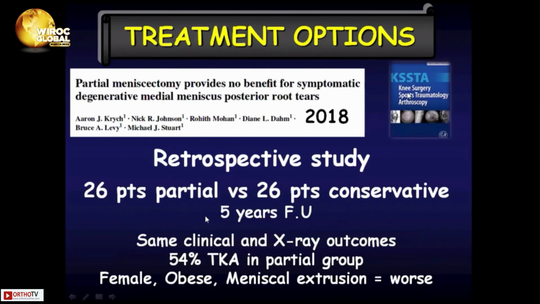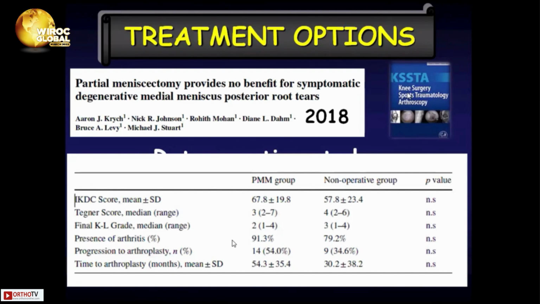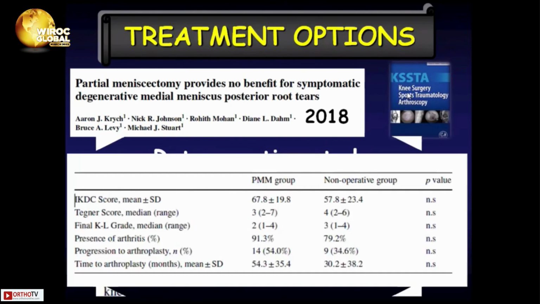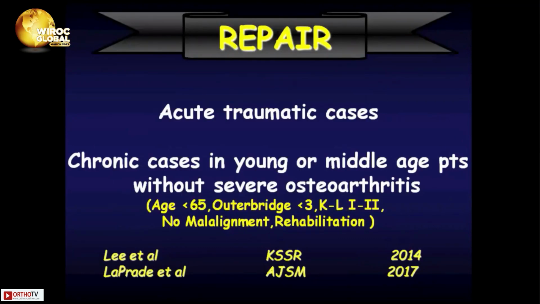And in this retrospective study, with 26 patients with partial meniscectomy and 26 patients with conservative treatment and a follow-up of 5 years, they had the same clinical results, and they had worse outcomes in patients with partial meniscectomy. Almost 50% of them became total knee replacement patients. So there's no space for conservative treatment or treatment with partial meniscectomy. We must think about the repair.